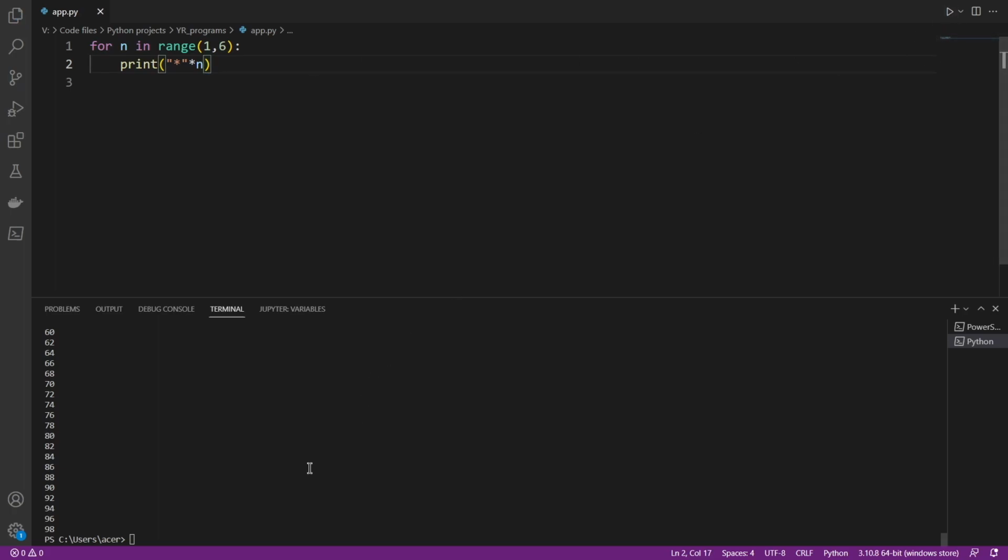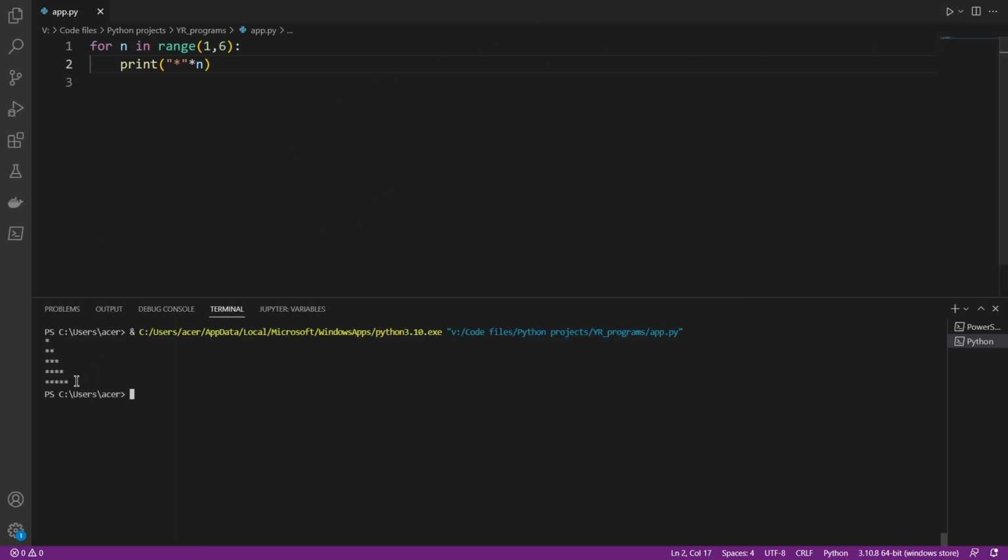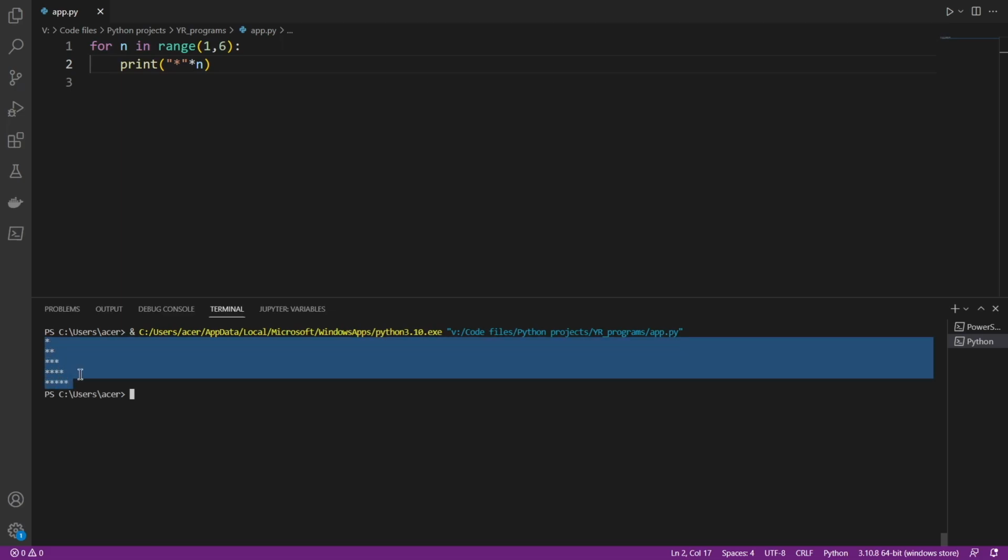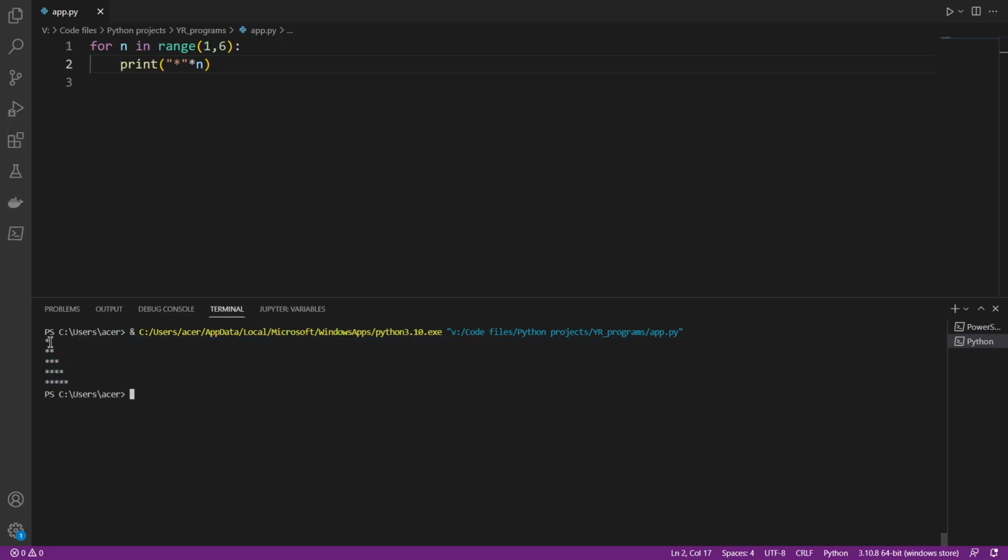So now I will clear the output. So I've cleared the output, and now I will run the code, and yes, you can see it forms a triangle here, where in the first row there's 1 star, second row there's 2 stars, 3 stars, 4, 5, etc.